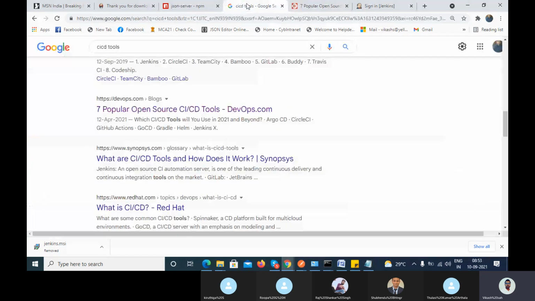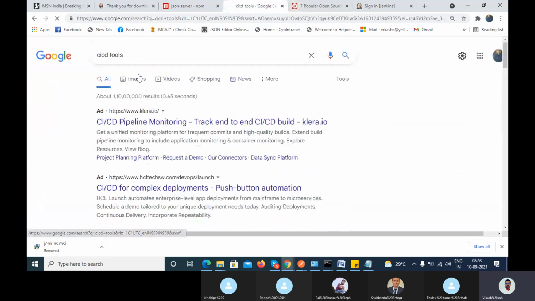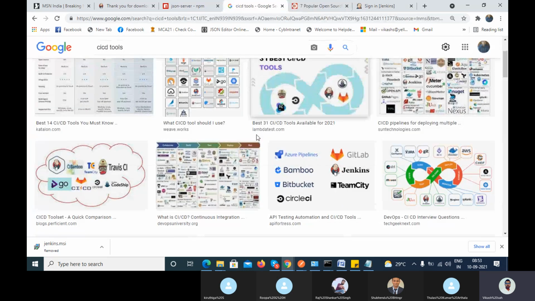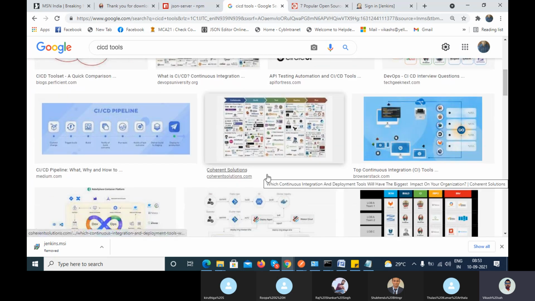So it depends on your project which CI/CD we are using. Azure, Bamboo, Jenkins, and Bitbucket, these are all CI/CD tools, right? AWS too.